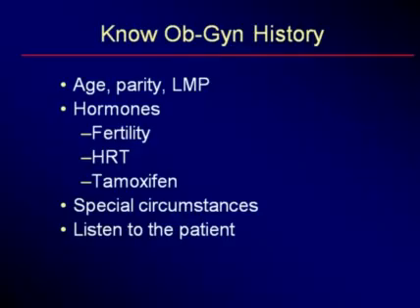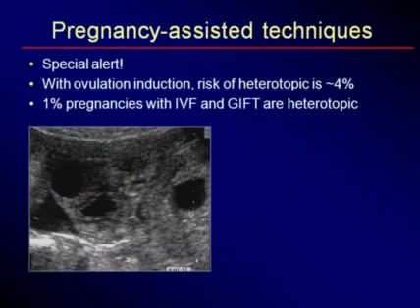Ultrasound is one of these areas where we actually do still have patient contact, and while we're scanning, we can hear more detail about the patient's condition and look for the abnormality actively. As far as knowing history, when we have a situation of pregnancy, it's very important to know whether there have been any pregnancy-assisted techniques, because this puts us on a special alert because of the possibility of heterotopic pregnancies.